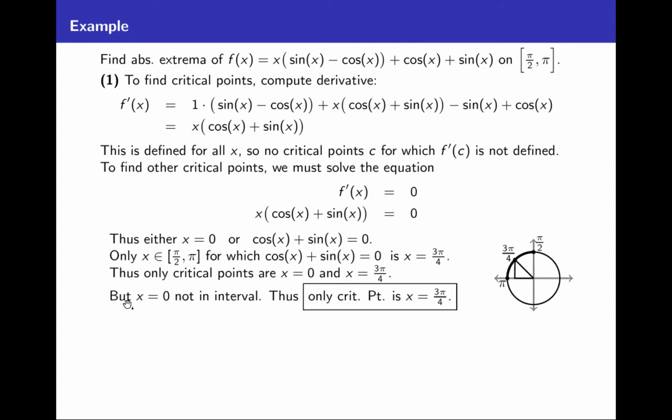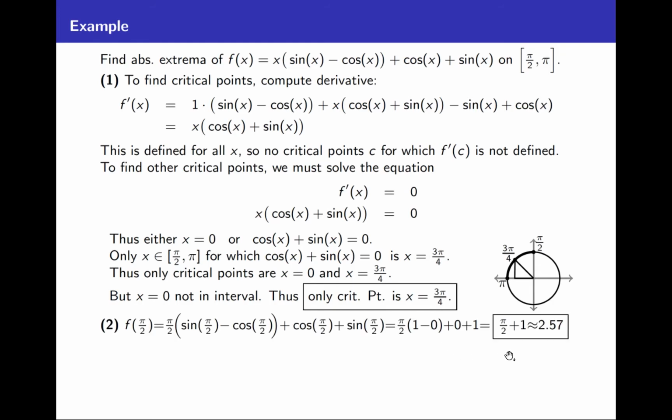But watch out, be real careful, and don't get on automatic pilot, because that x equals 0 that we picked up as a critical point, it's not even in our interval. And remember, the procedure said to find all the critical points that are in that interval. We're not interested in other points, only what's in that interval. So the only critical point we're picking up in step 1 is x equals 3 pi over 4. Okay, let's move on to step 2. In step 2, you plug in your endpoints and all of your critical points from step 1. There's only one critical point.